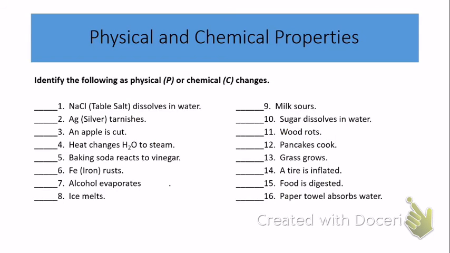All right, so let's take a moment and see if you can classify these changes as either physical or chemical. If it's a physical change, put a P. If it's a chemical change, put a C, okay? So just stop this for a minute and see what you can come up with, and then we'll check your answers.